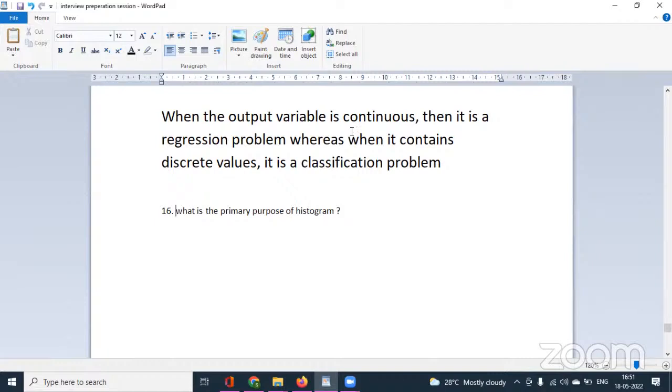It is a basic statistics question. Yeah, Vaibhav, absolutely.